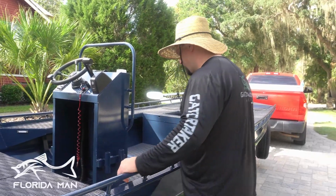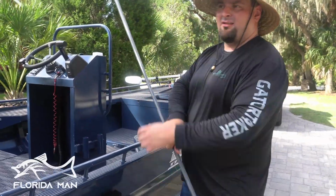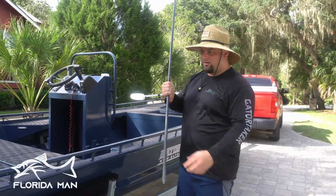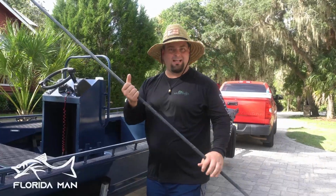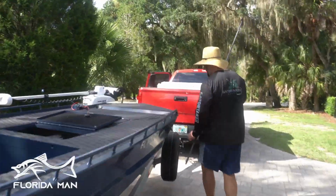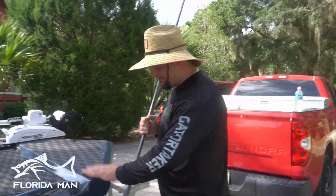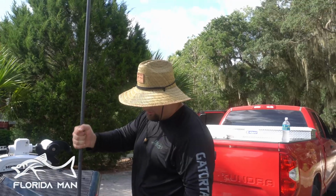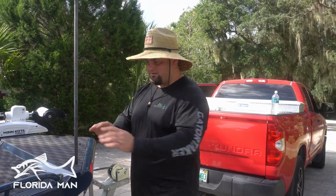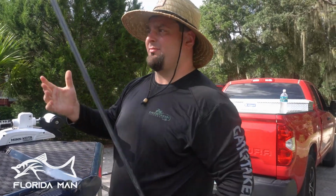Other than that, I opted out of the Talon system on the back of the boat, or the power pole, whatever you guys want to call them. I just went with the push pole, and I had them build this in. Come check this out. They built this system in for this boat that we just push the pole into. Sticks in. There's one here, there's one in the back, and it just works out well for me.